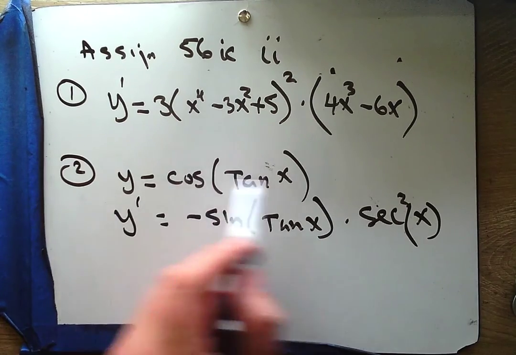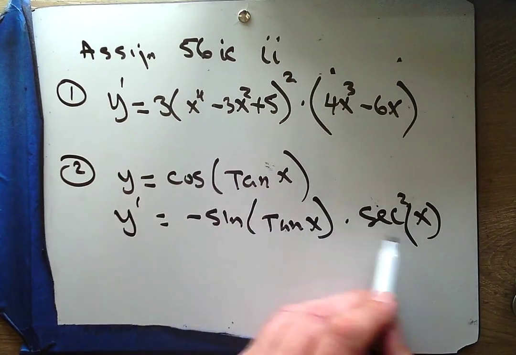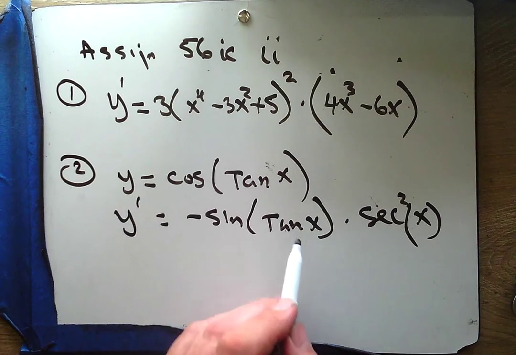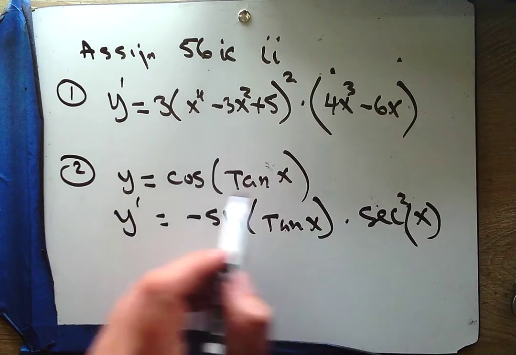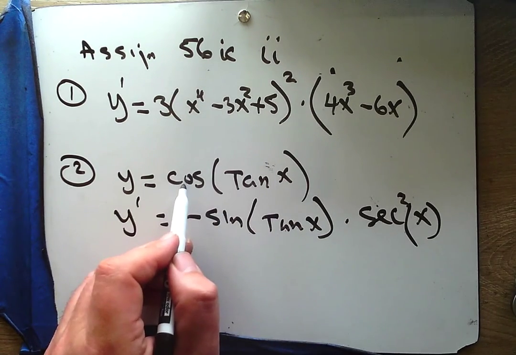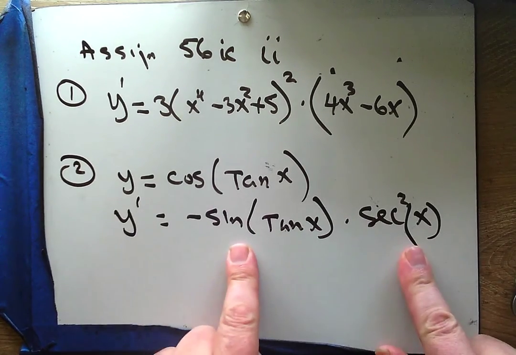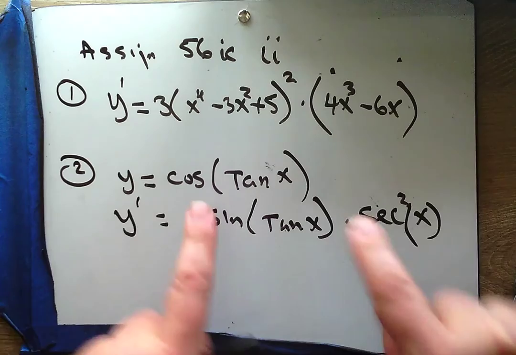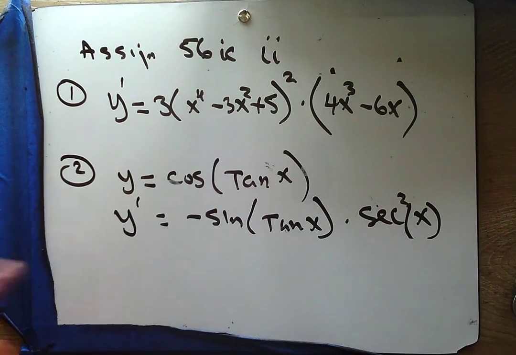Please remember to be looking here and not here, because often when students look here for what to take the derivative of next, they then say, let's take the derivative of this. But no, there's no secant squared in here. There's going to be the derivative of the outside function times the derivative of the inside function. That's what we have. That's why we're done. So look here, not here, to inform taking derivatives. Okay. 3.